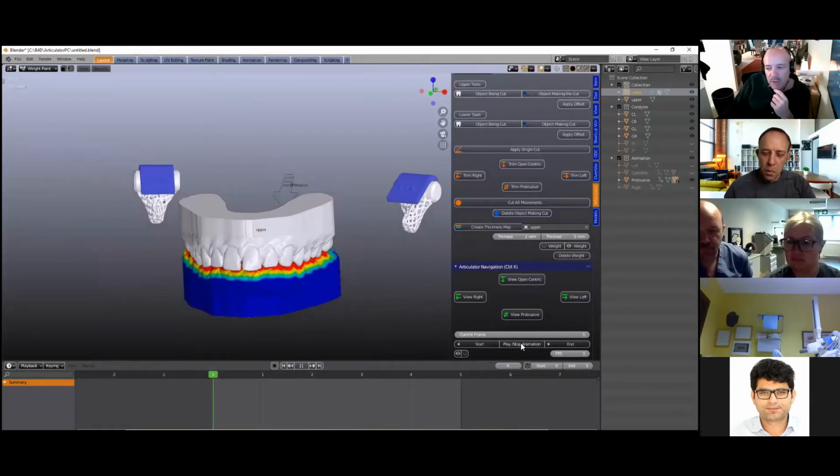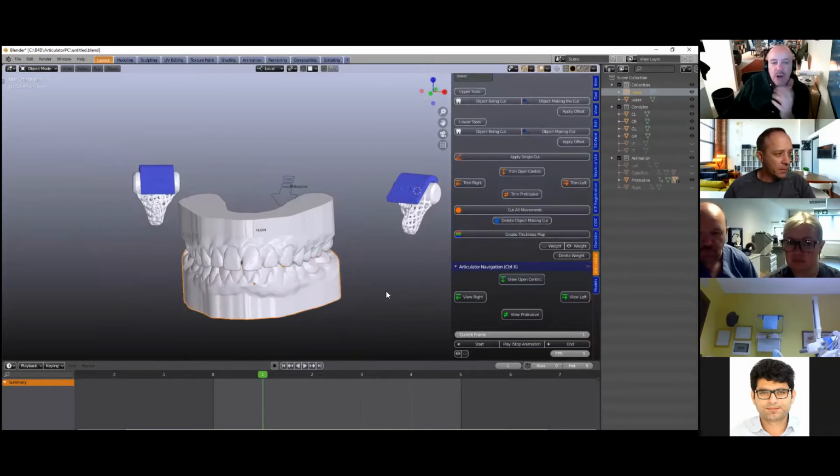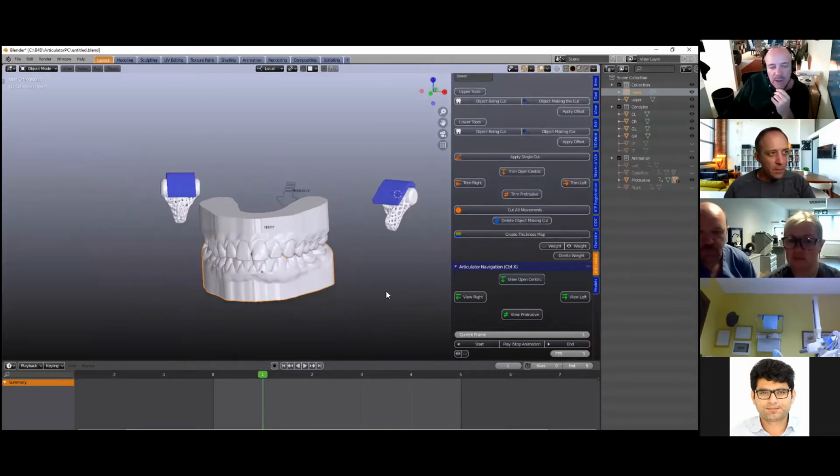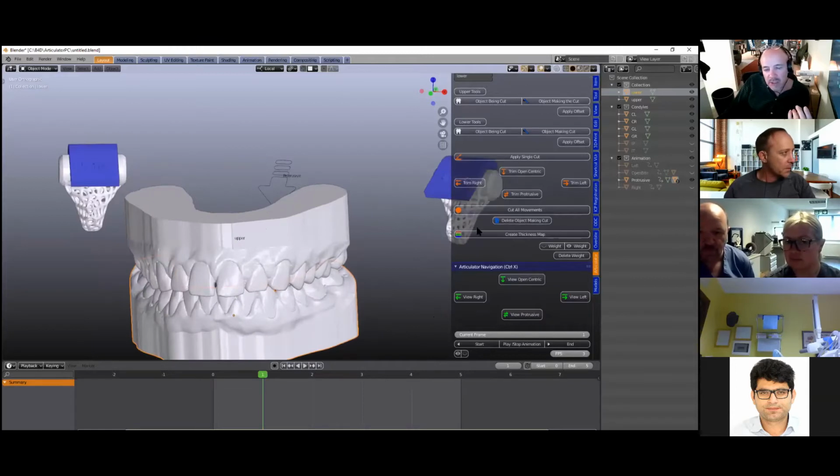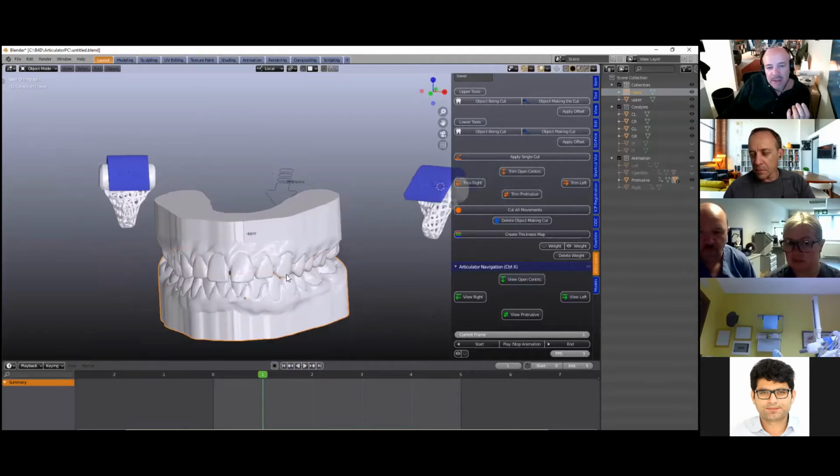And then once you're done with it, you just delete it. You just delete the weight and it's gone. So it's very, very good. And with the splint module, if you want to see the thickness of the splint, for example, what you do is you use the articulator, this thickness map, select it, and then select the upper model. So if you've got a splint on the upper model, select the splint, and then you use the upper model as the measuring of how distant it is, and then you will get a reading. You will see how thick it is.